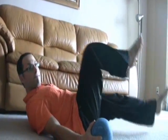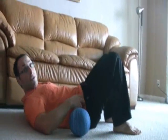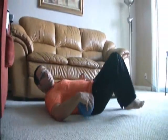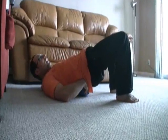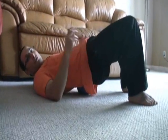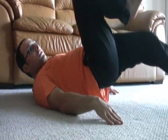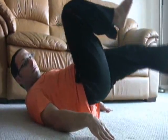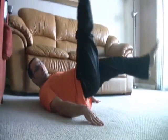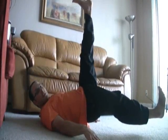So remember, the previous one looked like this. This is the movement of the pelvis, not the hips. So we're going to take this right here, place it under the small of your back. Make sure that you have very good abdominal strength to do this. Same thing.